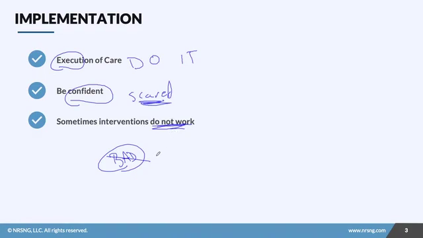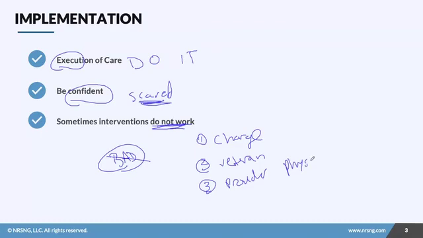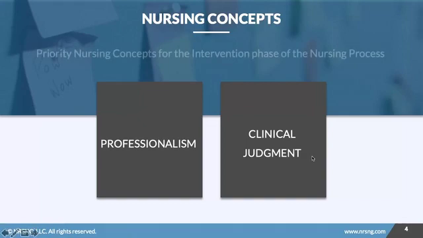You can follow up with people if they aren't working. You can follow up with your charge nurse first. You can follow up with other veteran nurses who maybe have more experience on the floor or who've done this before. You can follow up with other providers or physicians. If you say, this is what we plan to do and it just didn't work, and here's all the data I've gathered and this is why I did this and it just didn't seem to work, follow up with these people and they're going to be willing to help you. We all want the patient to be good. We all want the patient to get healthy. So follow up with these people. They're going to help you out.